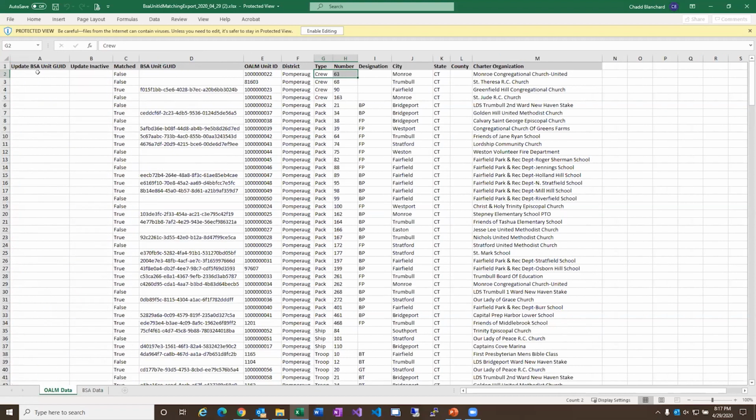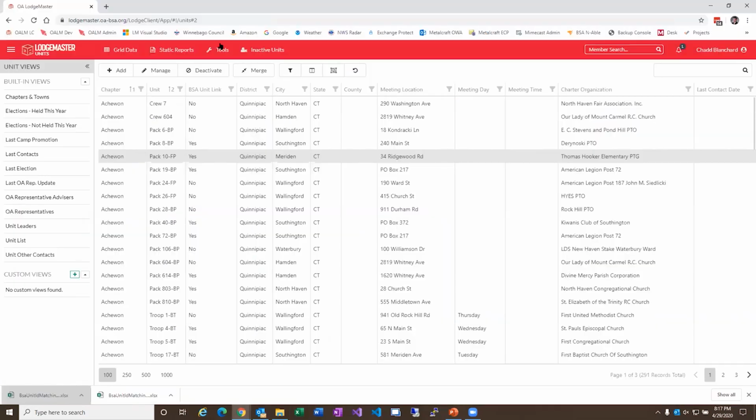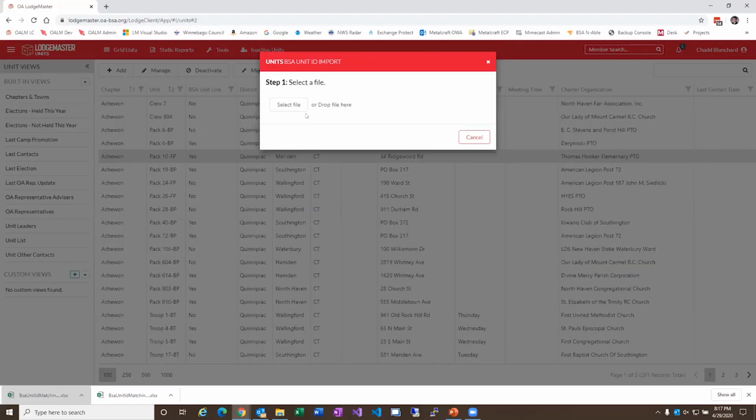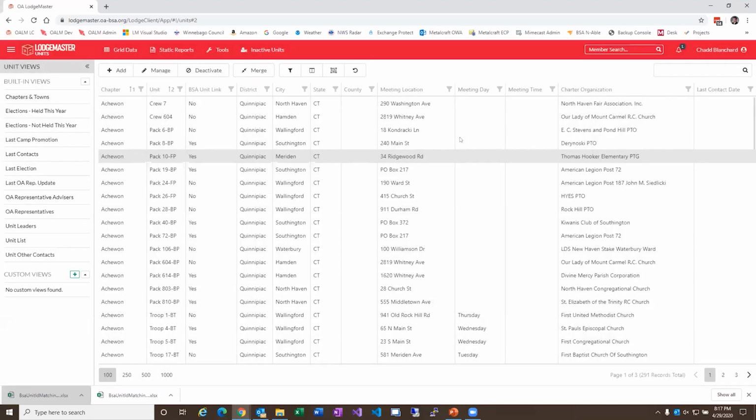We would go into this file, we'd put the GUID in, we would save this and do the upload process the exact same way that we did previously. You can run this as many times as you want. We encourage you to run this weekly, monthly, because the data is going to change as the BSA gets those units, gets their rechartering processed, and everything taken care of there.